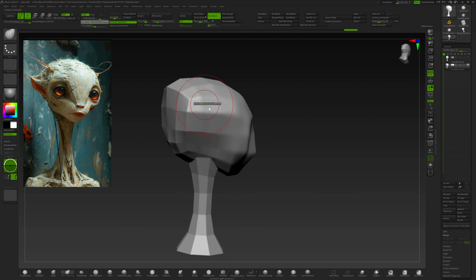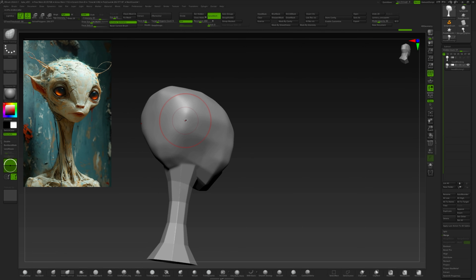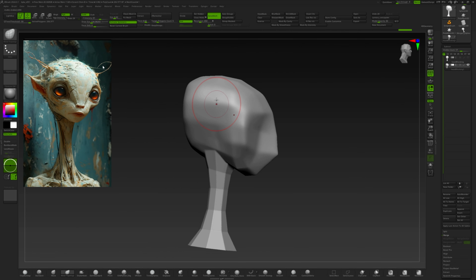But I'm using the Smooth Stronger because we have a fair number of polygons here, and it works a little better. You don't have to wear out your pen nibs doing smoothing this way. So I highly recommend Smooth Stronger.